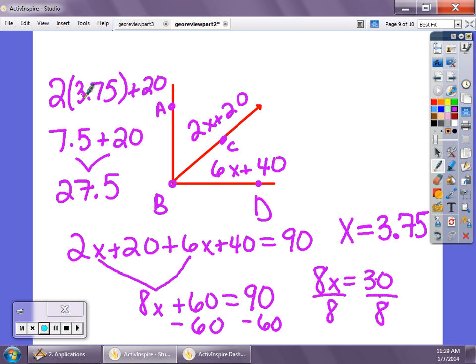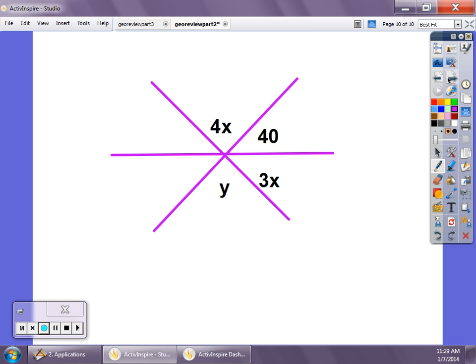Okay, let's do number 20. Vertical angles are what's going to help me on this problem. Okay? What is the vertical of this location? I heard it. 3x. Okay, now, if you notice, let me pick a different color. If you notice what I highlighted, how many degrees is that? 180. Write me an equation.